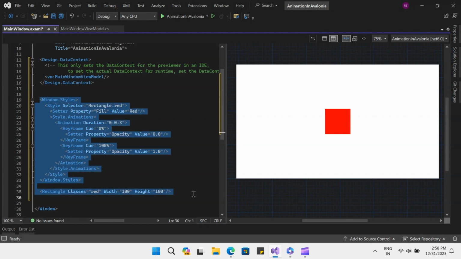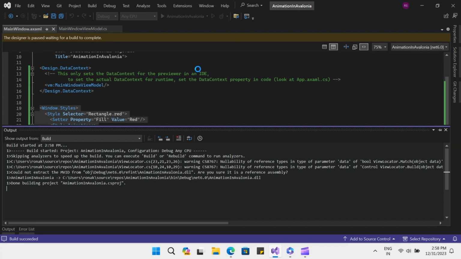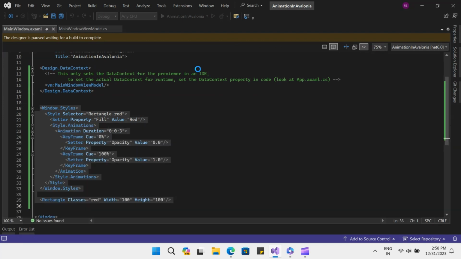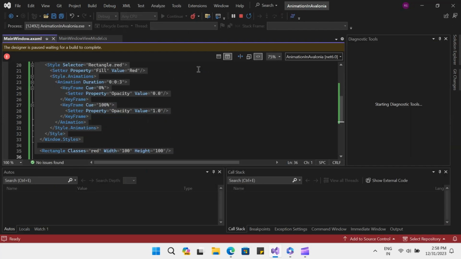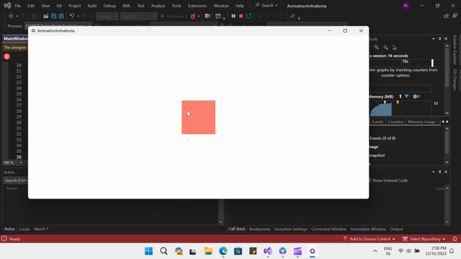If I run this animation now, as soon as the rectangle control is loaded and can be selected by the style, it runs in the preview pane as well. You can see that once the window is loaded and the rectangle itself is loaded, the animation will be triggered.